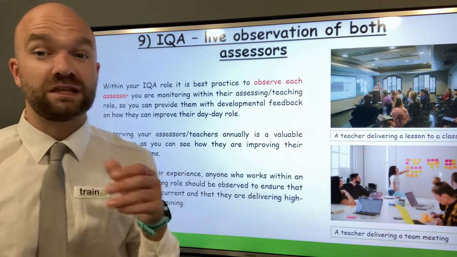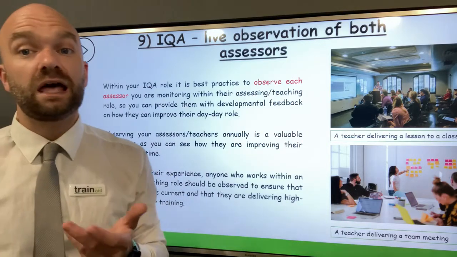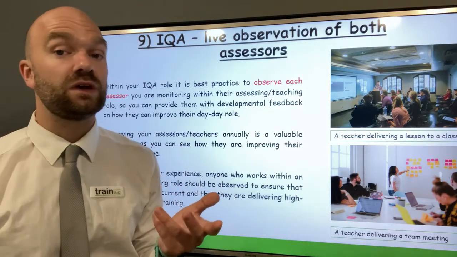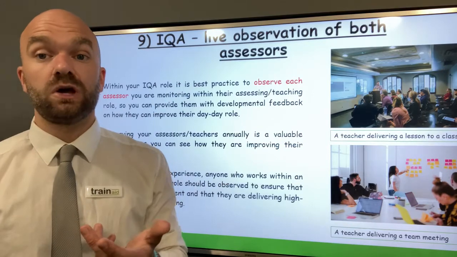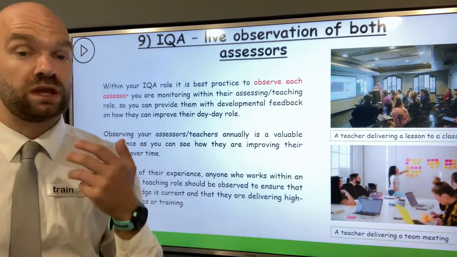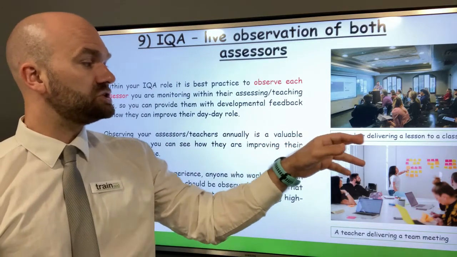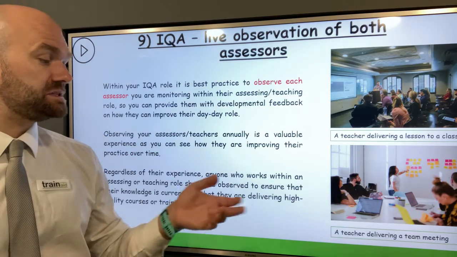So we're seeing them in their live, perhaps their day-to-day teaching role, for example. We're seeing how they communicate with their learners, whether they're fair, objective, and also we are going to see them just within their natural state within their teaching role. Here we have a couple of examples. We have a teacher delivering a lesson to a class and also perhaps a team meeting as well.